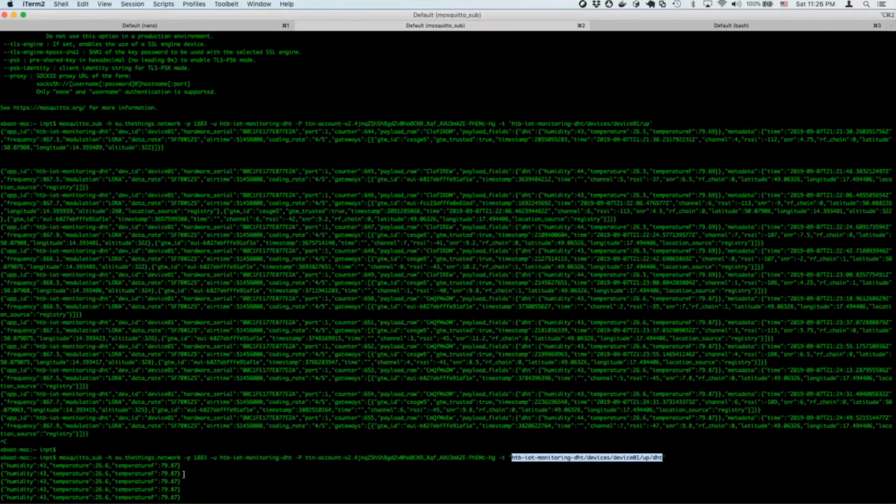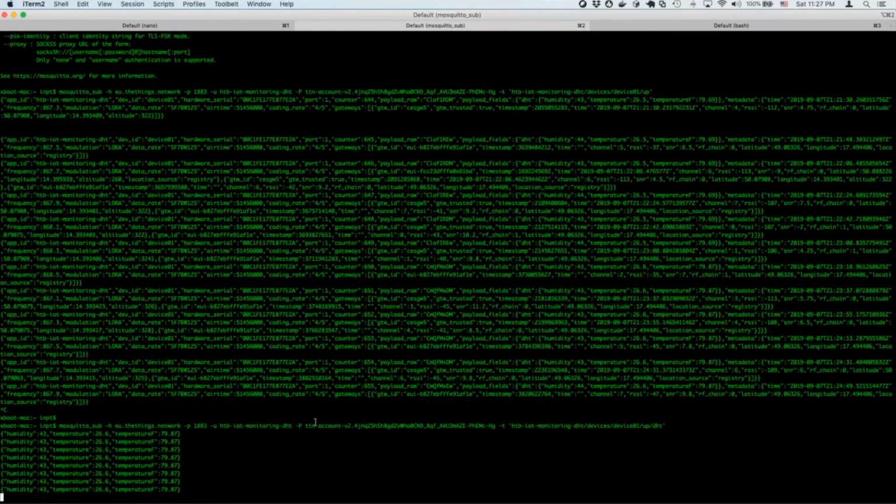Below you can see that I'm getting only that payload, which is quite nice and easy for processing. You can even use this Mosquitto subscriber in bash scripts, parse the data and do powerful things. Maybe in a future IoT Garage, I will show you how easily you can build quite powerful applications with MQTT and a simple bash script. But that's another thing.